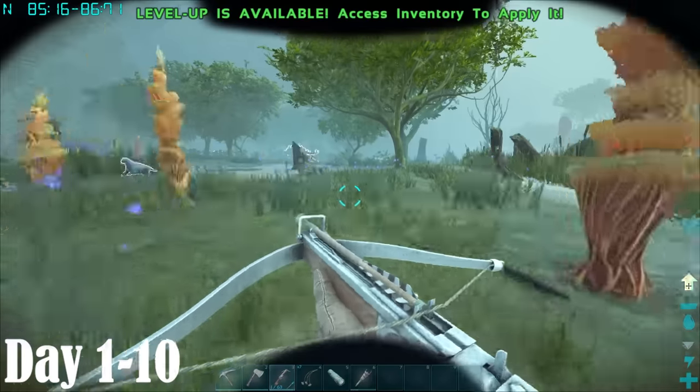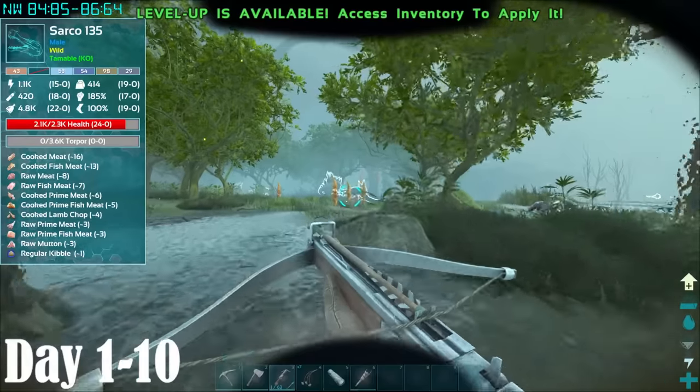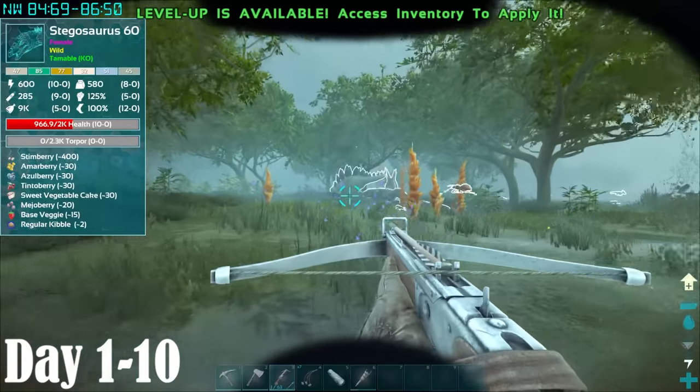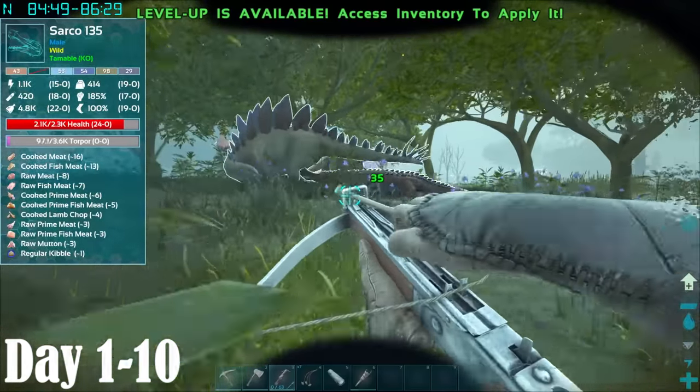With the narcotics and trank arrows made, I set off into the bog biome to search for my first Sarco of the challenge. It didn't take me long to stumble across this 135 Sarco, before having my first encounter with my arch nemesis of this 100 days.